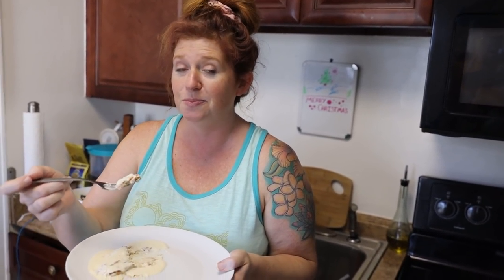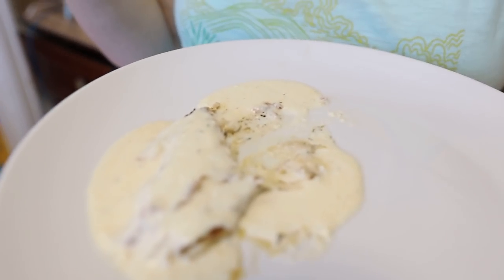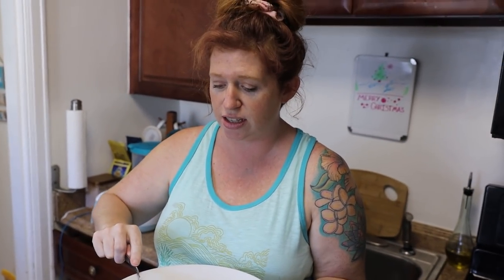Oh my gosh. So the sauce is on point, which is a good thing because with flounder, from what I've had in the past, it doesn't have a big flavor. So this actually is good. No, I mean, you definitely, it's sauced up for you. I think I went a little overboard on the sauce right there. You can never go overboard on that Cajun sauce, actually. But the fish itself is super yummy with it. So I give it a, what, like 10 out of 10? Whatever. You gotta leave a little wiggle room.